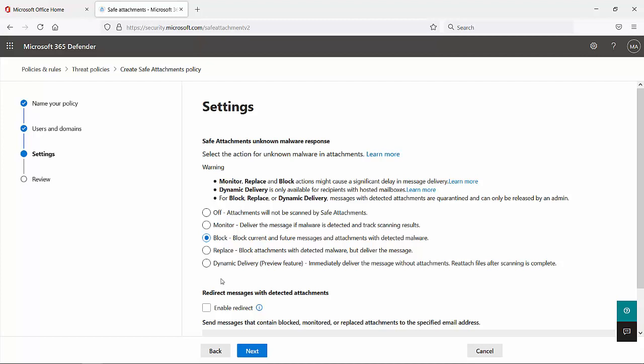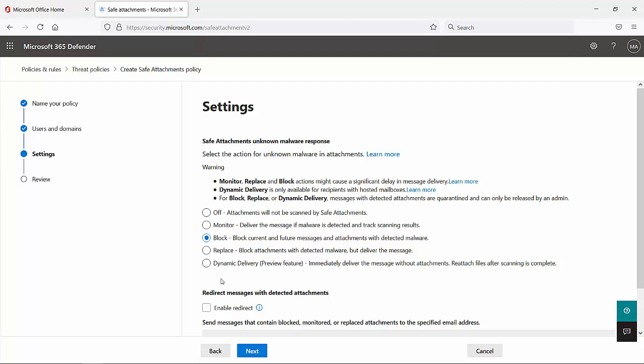Now, once again, that attachment itself, should it be quarantined, which is probably going to be the case, only the admins can release that from quarantine. No end users. So the same as block, which was the third option, only admins can release it. Now, when we get to the fourth option, which is replace, the attachment itself will be quarantined, not the complete message, just the attachment in the message which was harmful. And just like with the full block option, the attachment will be releasable only by the admins and not the end user.